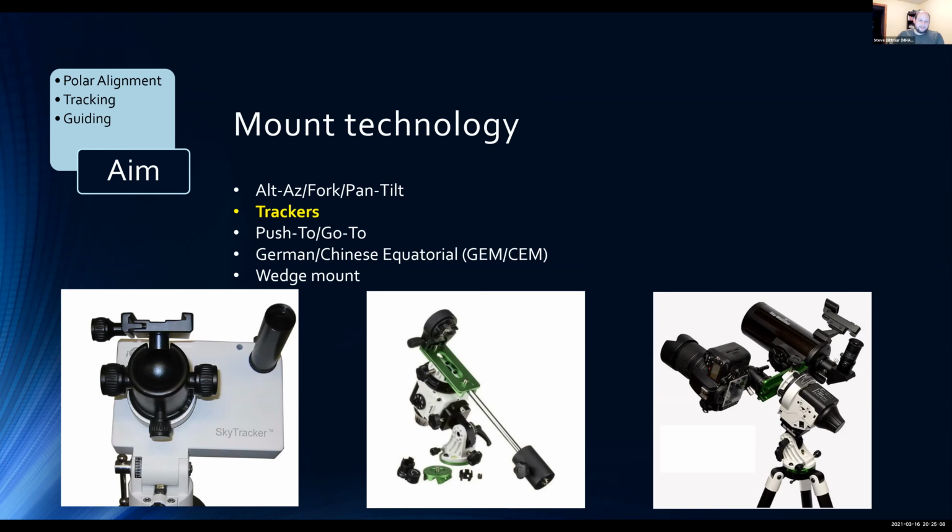Usually these, you'll have the rotation surface, and then you'll attach a ball mount to it so that you can attach your camera and point the camera at anything in the sky. If you put the camera straight to the rotating surface, you're going to be fixed and only pointing in one direction. So that's almost always how they're used, with a ball mount. There are versions, like this one in the center, that have counterweights, and you can put a slightly bigger telescope off the front of that, or other adapters where you can actually do multiple cameras at the same time, etc.